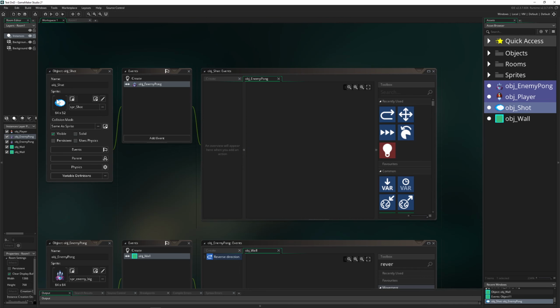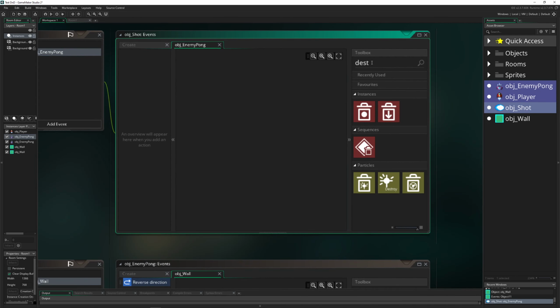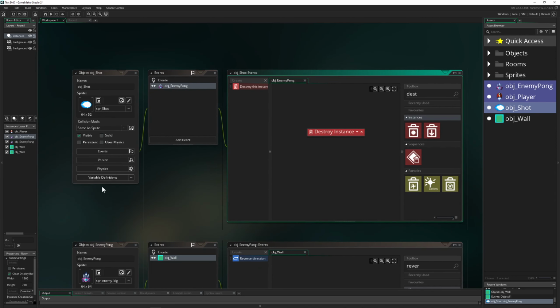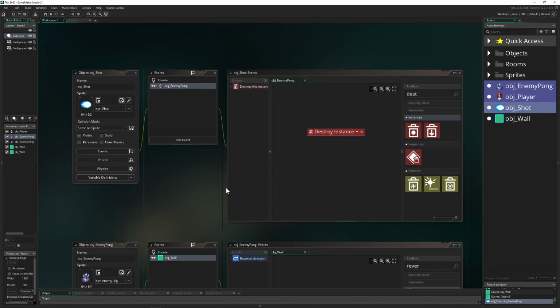And then, well, we have, for example, the shot moving upwards and colliding with an enemy. So what's happening? Well, we want to destroy it. So we have destroy instance, which is good. And then we destroy ourselves. Here you see a little triangle. If you press on that, you can change the target. So if you say, hey, my shot actually wants to destroy the other thing which it is colliding with, for example, an enemy or an asteroid, then you can set it to other, but the default one is self. So let's check this out.